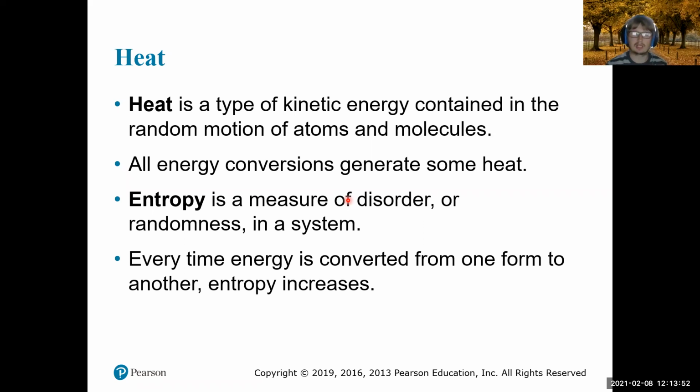Heat causes entropy to increase. Entropy is basically the disorder or randomness in a system. And so heat is a random motion of atoms and molecules. If you add heat to the system, you're increasing the entropy. And so every time energy is converted from one form to the other, you're adding heat. Therefore, the entropy is increasing within that system.